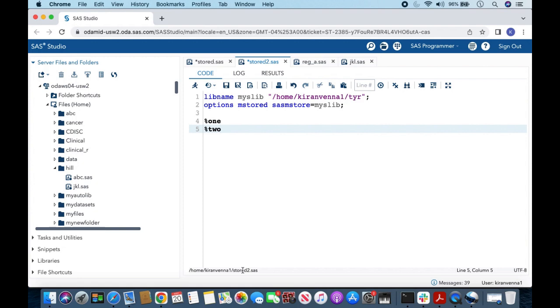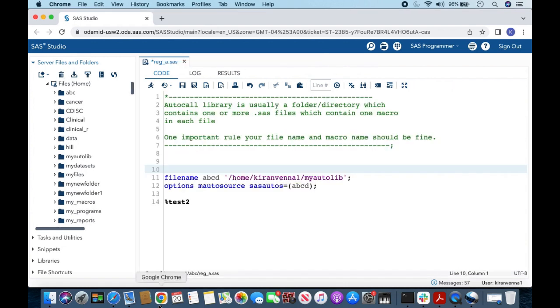And from the discussions I see in SAS communities, it is being said that stored compiled macros are hard to maintain, especially when stored compiled macros have to be migrated. I will give the link to the discussion regarding stored compiled macros in the description below. One last point about stored compiled macros, and this is from my experience: I have never seen a stored compiled macro in a real environment.